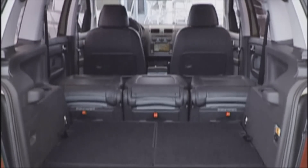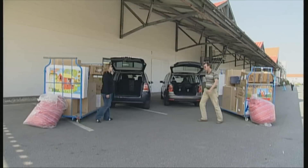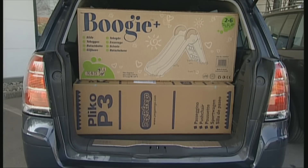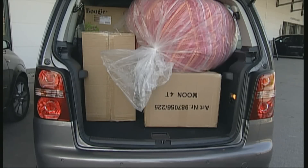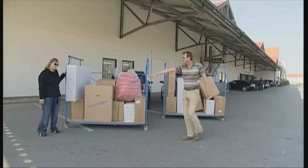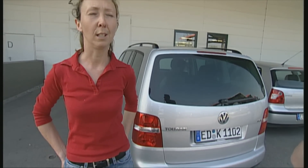The three second-row seats are easily moved forward and back, folded down, or completely removed, freeing up all of 2,000 litres of space. In the cargo test, the Touran wins, taking two more boxes on board than the Zafira — though both transporters are good for their task. One satisfied owner summed it up: "We have plenty of space in the car. With kids, it's just perfect. We've been driving this one for four years and are still completely satisfied."